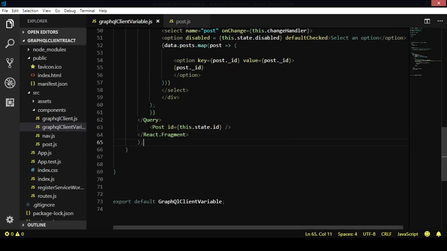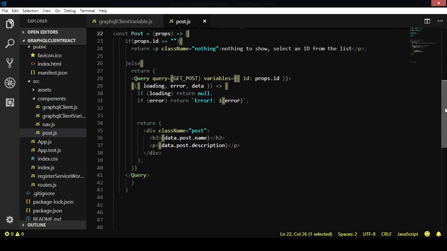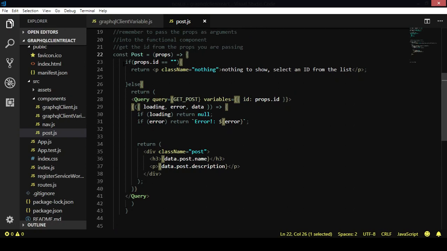But remember that this post component is saying if props ID is equal to an empty string, I'm just going to return this. That's why I'm passing these curly braces, because I need to say if this ID is an empty string, I need to pass this paragraph. Else I need to return and render what I have here.